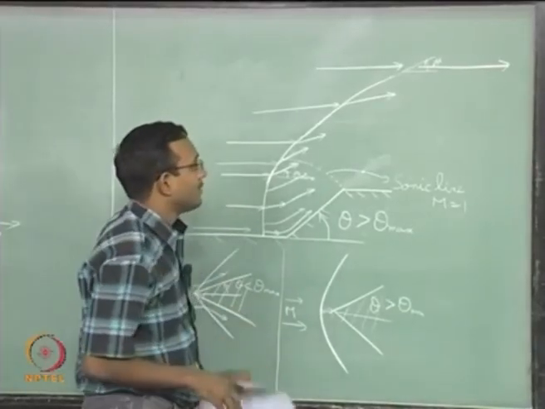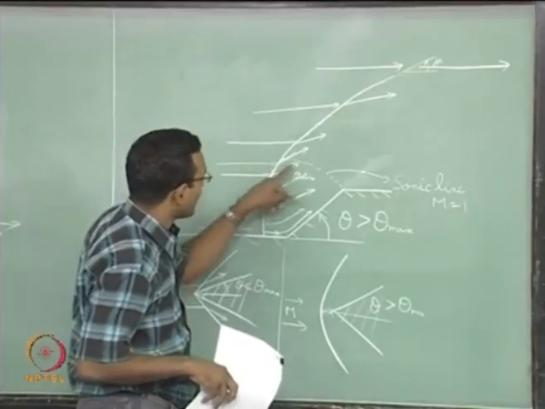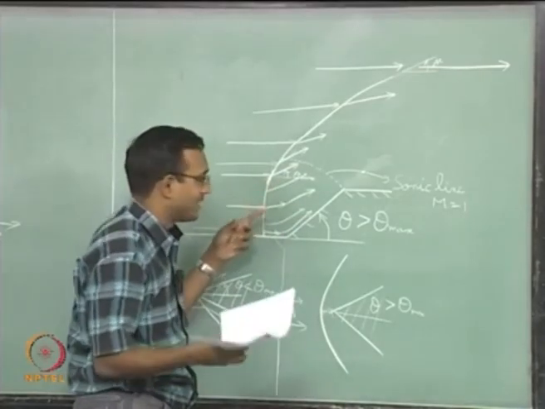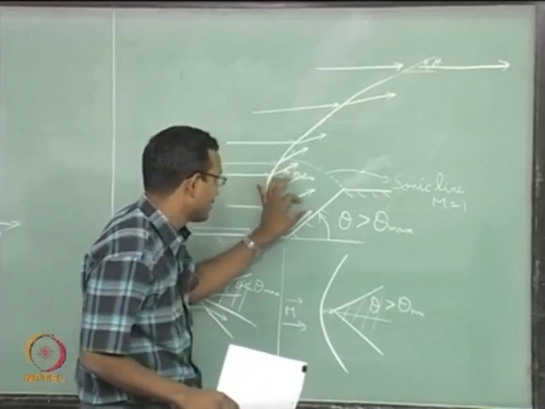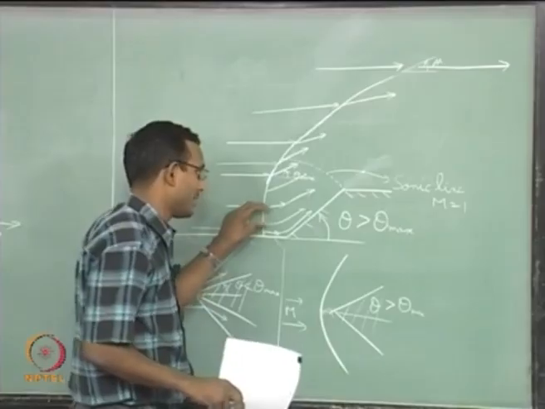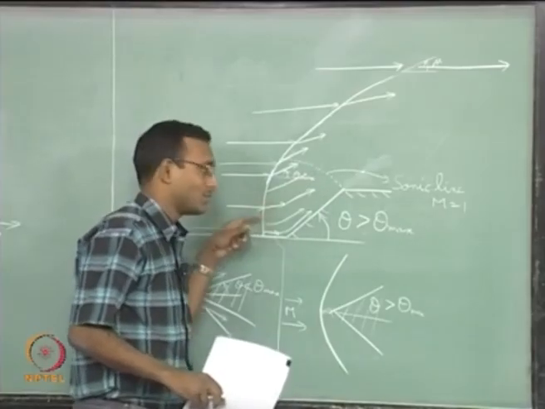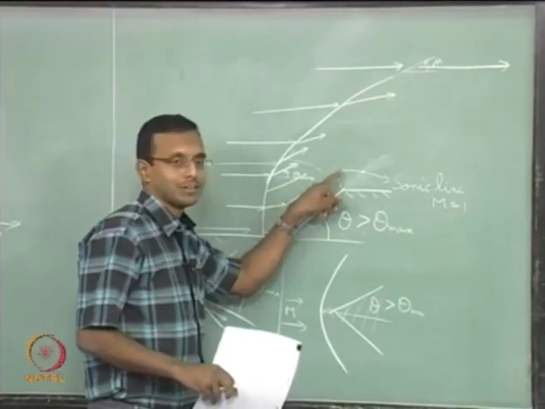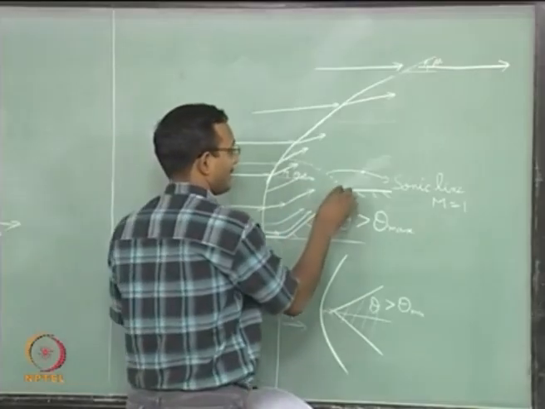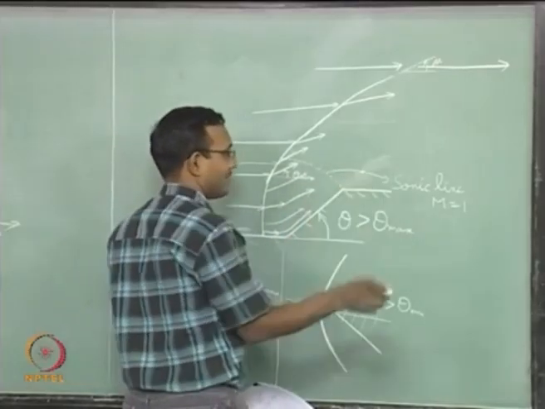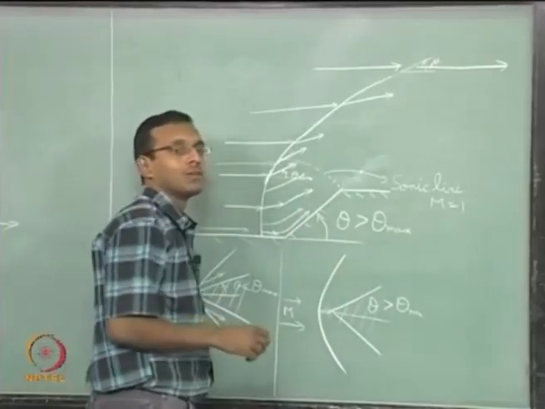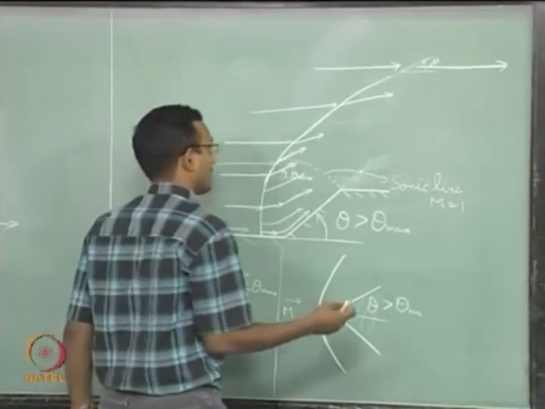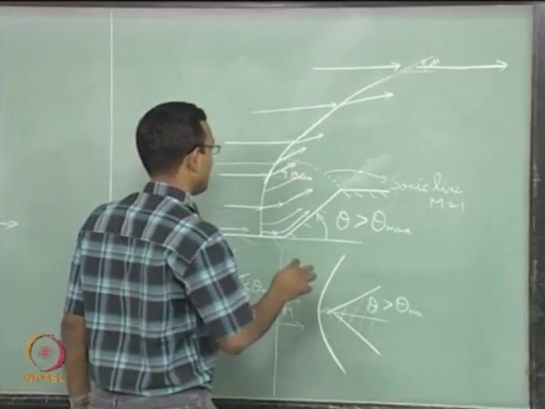So we have to think about what is happening inside here. Of course I already gave you the answer: stream tubes are coming closer and closer after the shock, it becomes subsonic and it is coming closer and closer, which means it is going to accelerate again and go to supersonic condition. Once it goes supersonic here, there is something more that will happen which we have not explained, we will come back to that. The flow has to turn back here along the wall, we will come back to that later. Next class onwards we will deal with that.